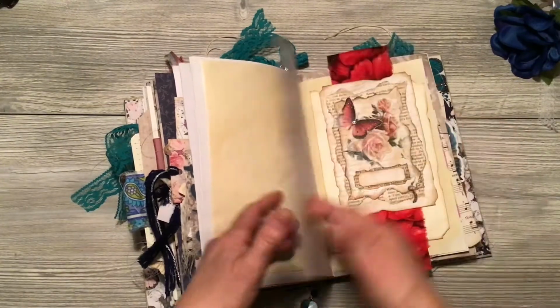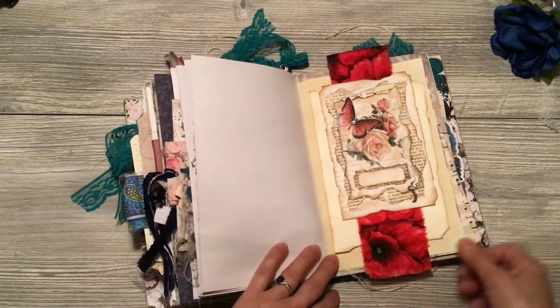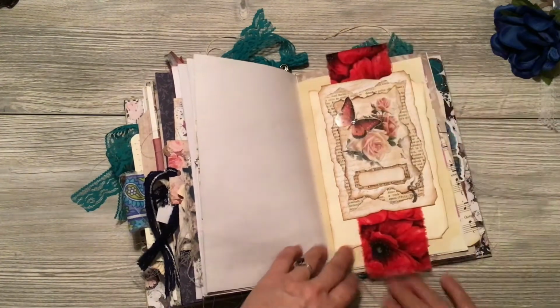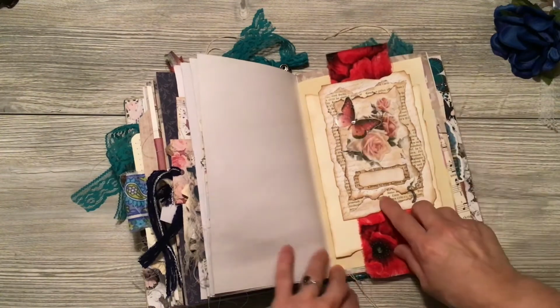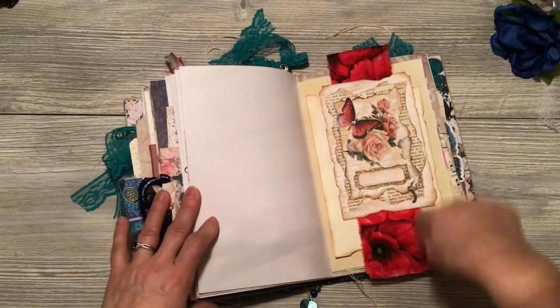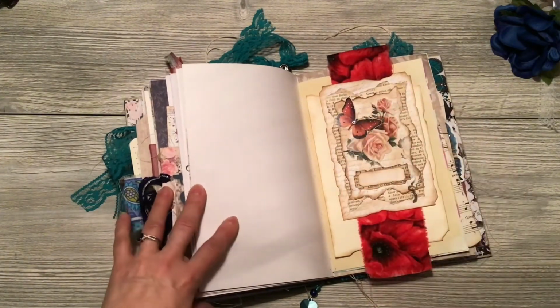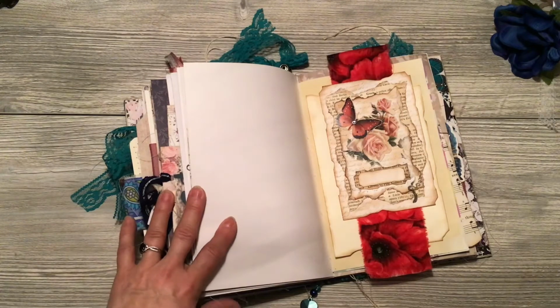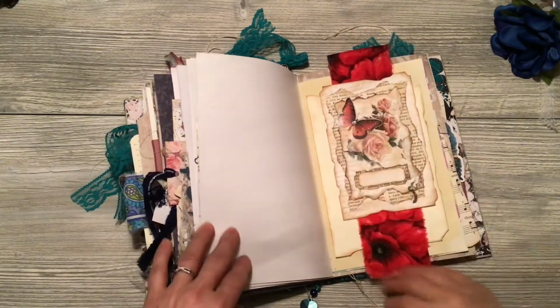Another file folder. And this is also part of that cloth on the spine. Added a paper that she can write on. I did have this in my stash. I admit it. Years and years and years. But it's one of those things where you hoard your own stuff and you don't want to put it anywhere because you love the way it looks. But this was the right moment.